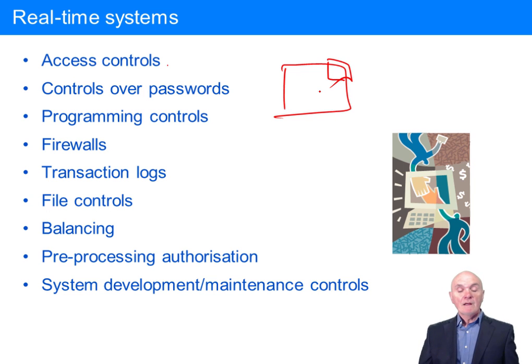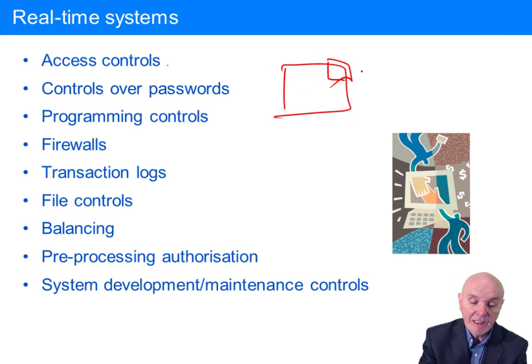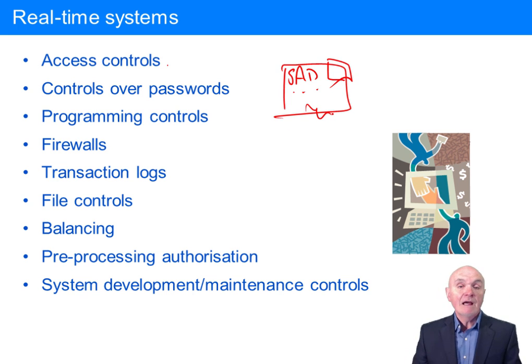Pre-processing authorization. Who is going to, a big one, authorize a salary rise? How do we know someone has authorized a salary rise? Very often still, salary rises, significant changes in pricing, maybe setting a credit limit for a new customer, you want a piece of paper that you can go to. So instead of this being a computer screen, this is now a salaries amendments document. Call it a SAD, though it should be happy, and somebody will authorize that physically, and nobody will type in a new salary until they get this document.